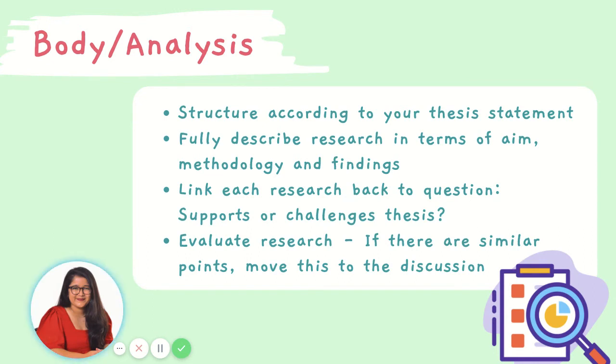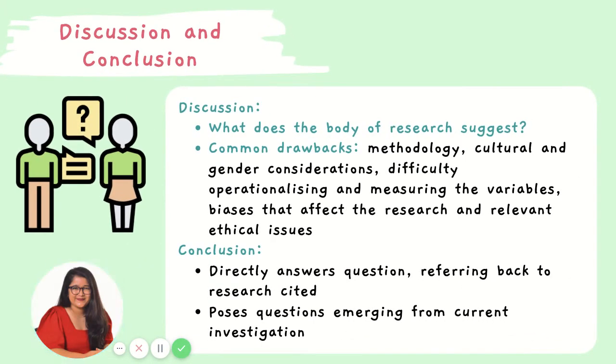Once you've explored all the researches you've chosen for your essay, you will write a discussion and conclusion. This is a very important section to tie together the findings of all the researches that you have included in the body of the essay, and how they relate to your thesis question, thesis statement, and research question. In your discussion, you will discuss the main patterns or findings, and also the common limitations or even strengths, like I just mentioned. You can extend this to issues of predictive validity, construct validity, biases, difficulty in operationalization and measuring of the variables, any areas of uncertainties, and so on.